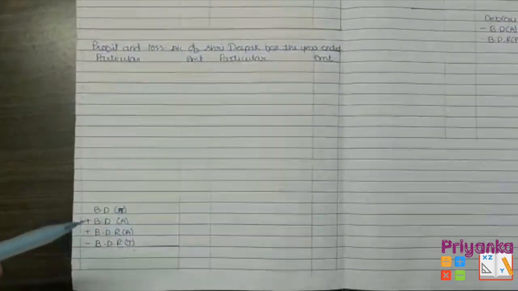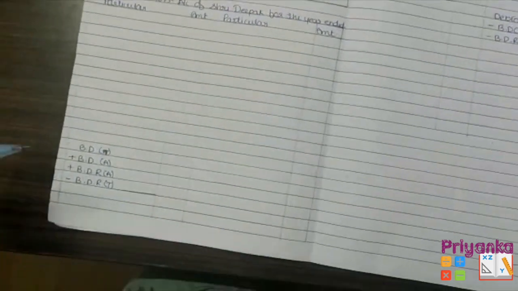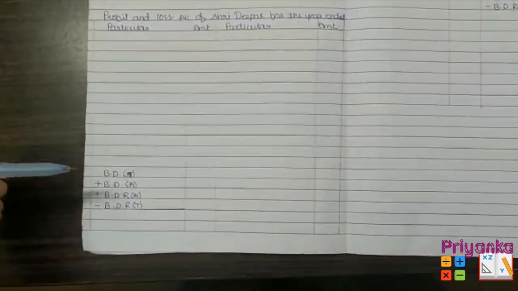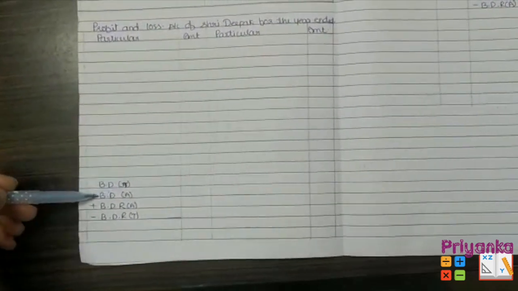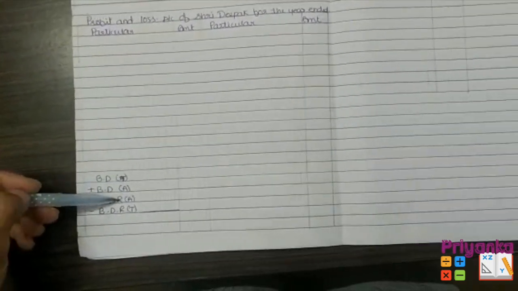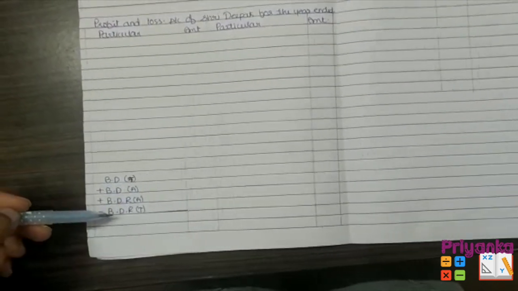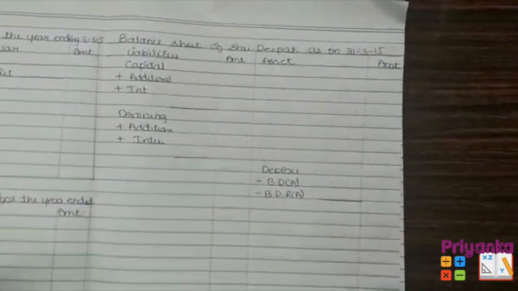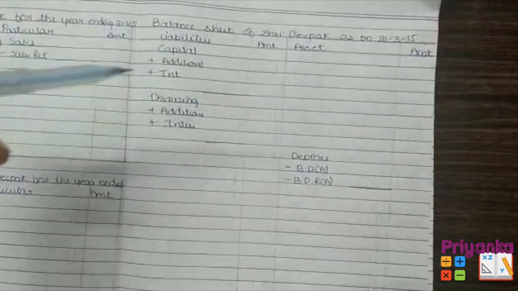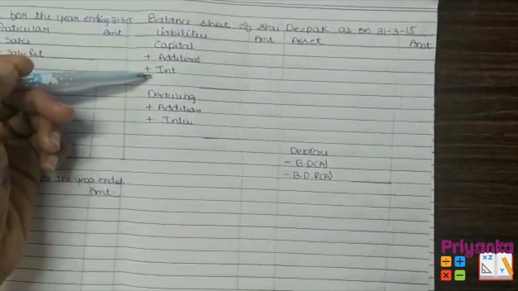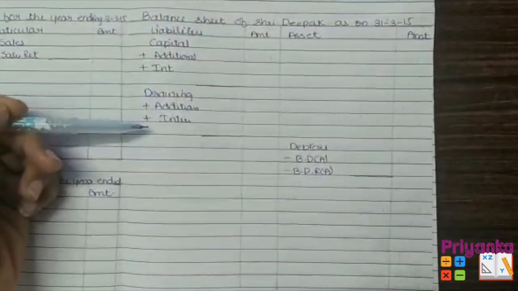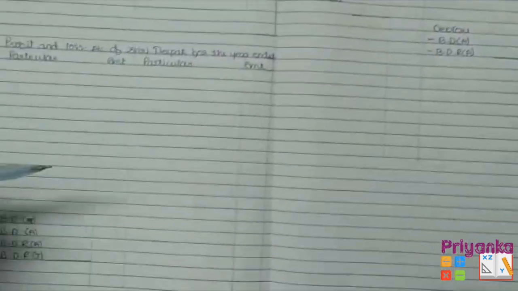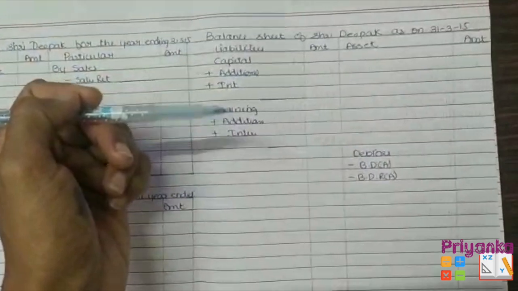Here is one kind of formula which you have to compulsorily keep there, which I already showed in the specimen. That is bad debt from the trial balance, bad debt from the adjustment plus bad debt reserve from the adjustment minus bad debt reserve from the trial balance, because after the calculation we are putting it out. Same for the balance sheet. On the liability side, the capital, here one more line will come, that is plus net profit, or here plus net loss. It depends what answer you will get from the profit and loss, that you have to put over here.